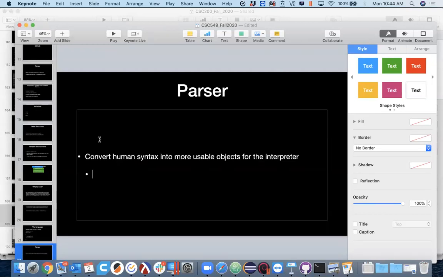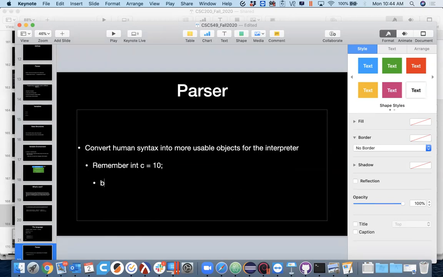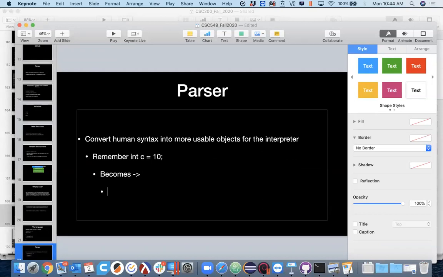So for example, if we have something that looks like this, maybe we turn that into an object called name value pair. I'm going to remember something. What am I going to remember?